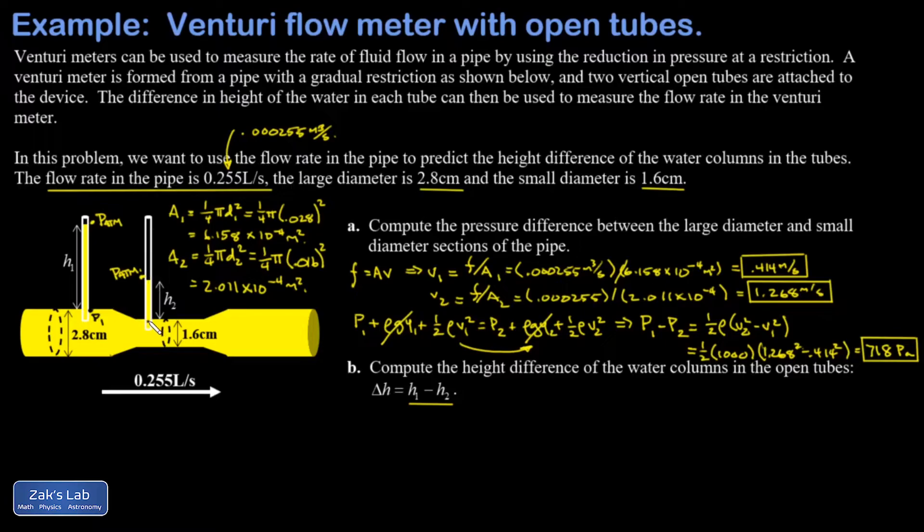Traveling downward through the second water column until I end up inside the pipe, that's P2. We relate those pressures to the height of the column through our pressure at a depth formula. The pressure at the bottom of that first column is atmospheric pressure plus ρgh1, where h1 is the depth in the fluid. The pressure at point 2 is atmospheric pressure plus ρgh2. You could work in gauge pressure treating atmospheric pressure as zero, but it doesn't matter. What we're trying to get is a height difference, h1 minus h2.